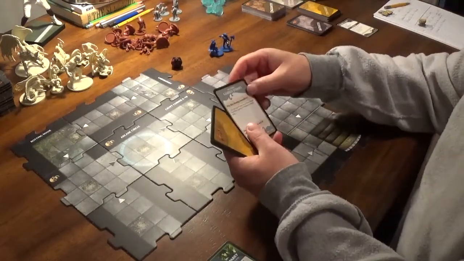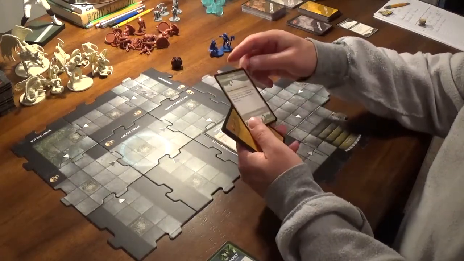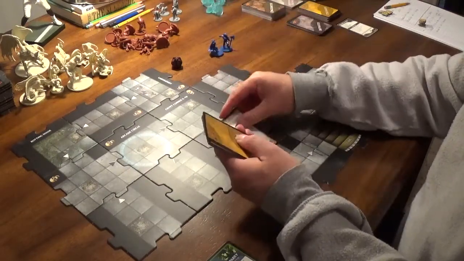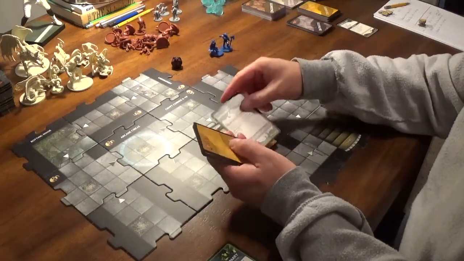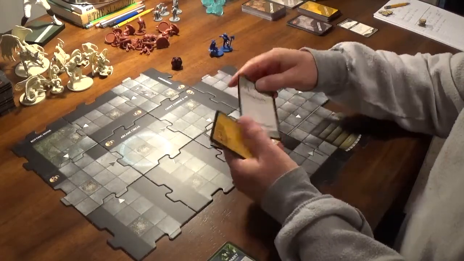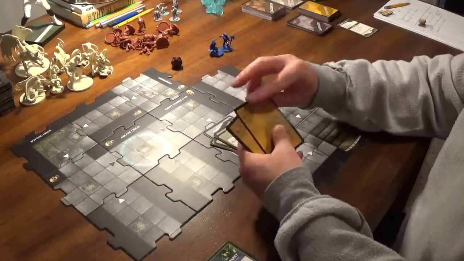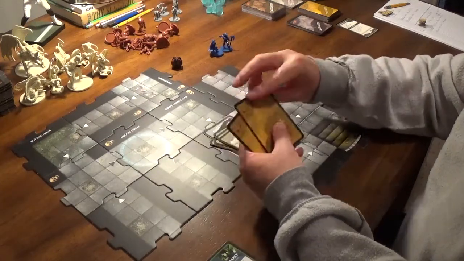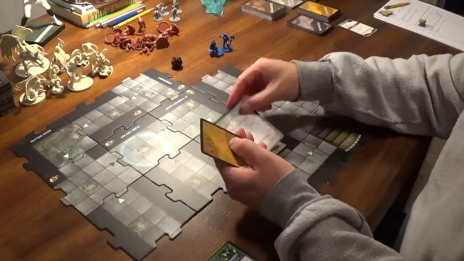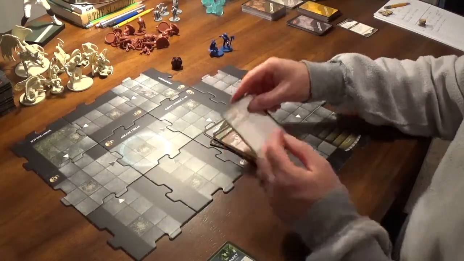So we came away with a gilded strike, a blessing immediately on our strike. We came away with a herald experience. We came away with a glyph of warding. We came away with another herald experience. We came away with a crystal ball. We came away with a short rest. We came away with a lucky find. We came away with a fortune days. We came away with a heroic stand. We came away with eagle eyes. We came away with a lucky charm. And we came away with a ring of regeneration.